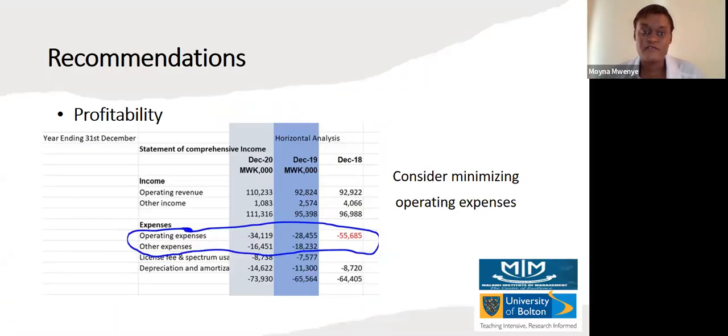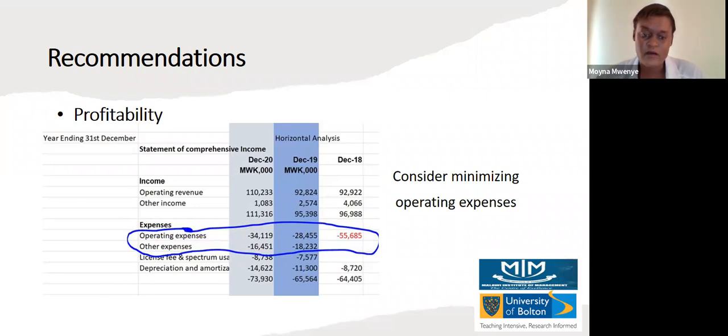So finally, having reached this far in the analysis, we've made several recommendations. First is to do with the profitability ratios. As much as we see that the ratios are increasing, we found that there's still room for improvement. As you can see, an extract of the statement of the comprehensive income, there are some expenses that are fixed, and then there are these expenses that we find that they are flexible. The operating expenses, if Airtel could focus on reducing these expenses, the profitability ratios could go further high.